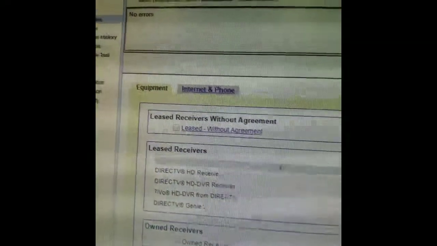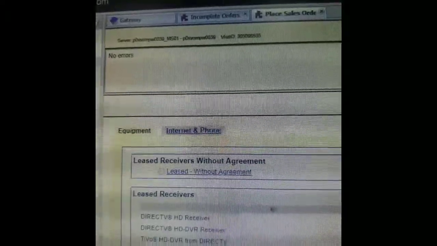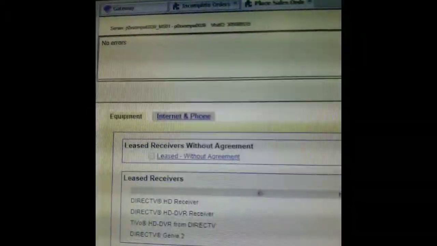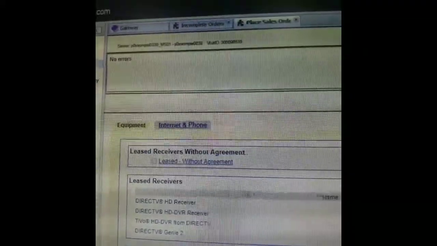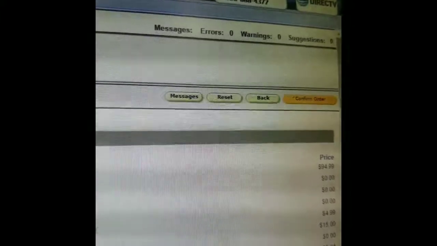Customer is going to get HD receivers, so follow the line over to quantity, and we're going to choose 2. Now scroll all the way to the top of the screen. Guys, if you look up here at the very top bar, it says no errors. If you have any issues where you put the wrong equipment or there's something that's not going to work, it's going to give you some errors at the top. So just be aware of that. And when you go to confirm order, it won't let you confirm if whatever you put in doesn't match properly.